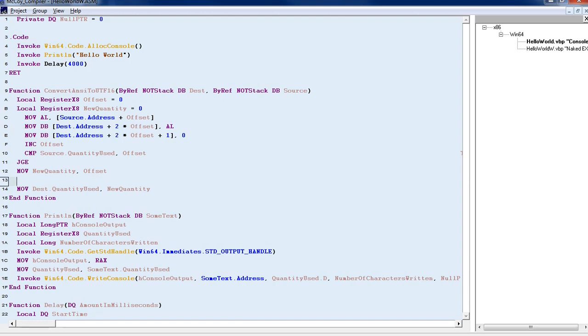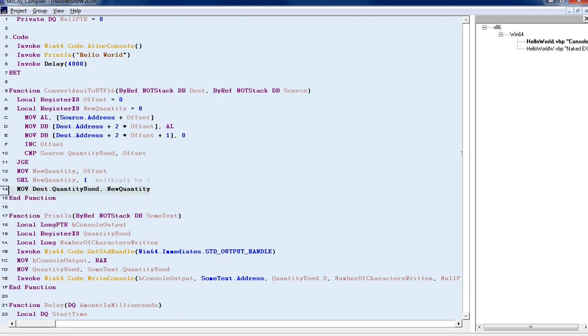So we need to multiply this by 2. And there's an easy way in assembly to multiply by 2. It's with the shift left. If you shift all the bits left on new quantity 1 digit, it's the same as multiplying by 2. All right, so that should update our new quantity. And we didn't need the new quantity variable, I guess. We could have used the offset and shifted it, whatever. Good enough. We're going to call it good.